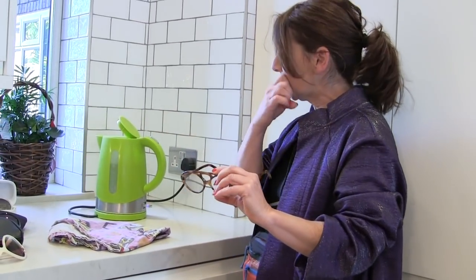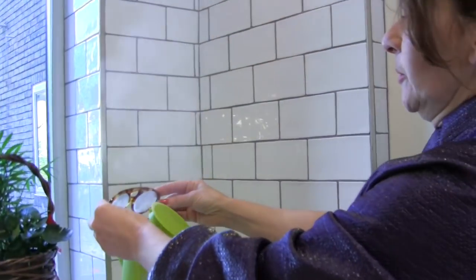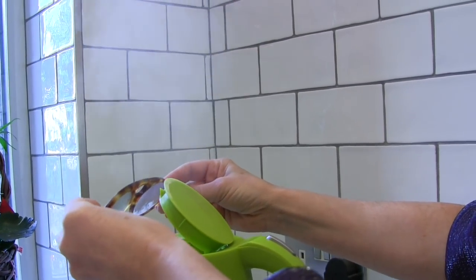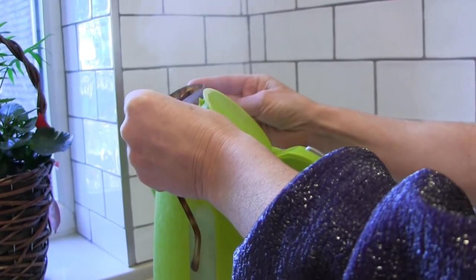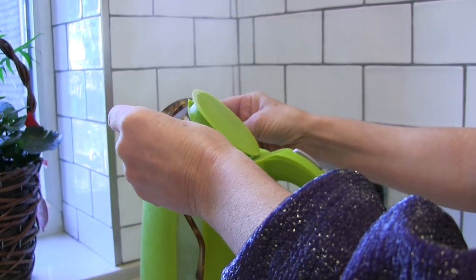So I'm gonna switch on the kettle so the steam comes out. So if you have a look over here, come and have a look. And I'm gonna hold the glasses in front of the kettle. Now it is really nerve-wracking, particularly when your glasses were very, very expensive. So I'm holding them over the kettle, melting, not melting, but making the plastic really hot.